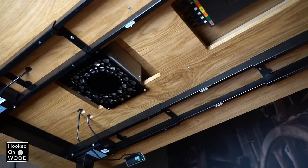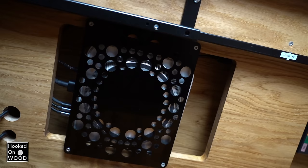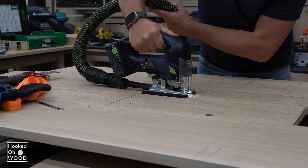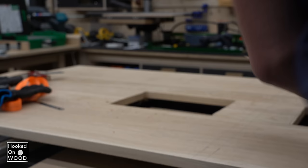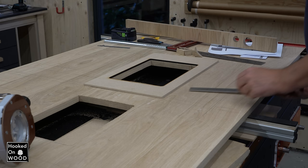I wanted to hide my computer inside the desktop. But my computer is higher than my desktop. So I have to make a hole to fit it and to ensure good ventilation. With my laser, I made a template to cut the final holes with my router.